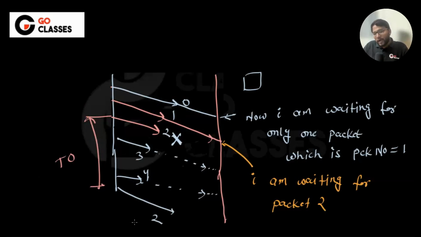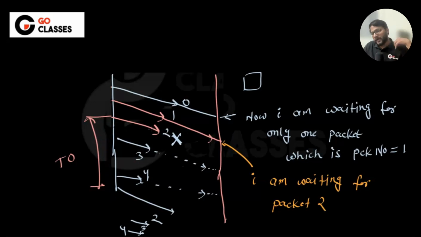Okay. So I have to again send 3 and 4. So 2, 3, 4 will be resent basically. What I'm trying to say here is that if one of the packets is resent, then the following packets also have to be resent. That is why, although theoretically we can maintain multiple timers, a timeout for 3 also, a timeout for 4 also, we will just prefer to maintain one timer.